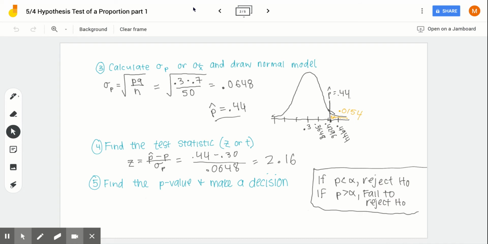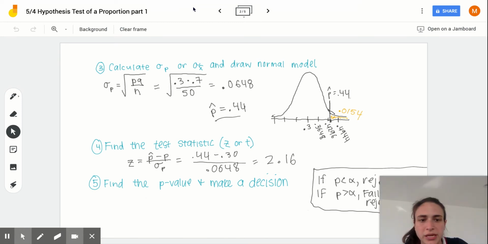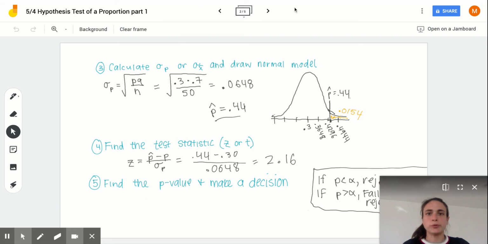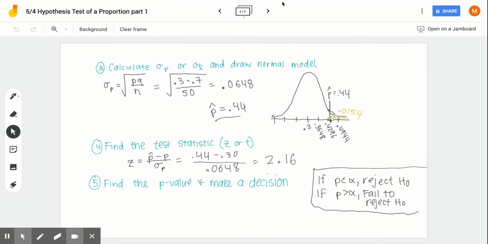It's the regular z-score chart. I didn't realize that you guys aren't going to be able to see it, I don't think, based on this video. So I can't actually show the z-score chart, but you know it's the original chart. I just linked it to you in Google Classroom. So basically you're just going to look it up in there, and when you look up your z-score, which is 2.16, you should get, and you can check this on your own, pause the video and go look it up yourself. 2.16 should give me 0.9846, okay?